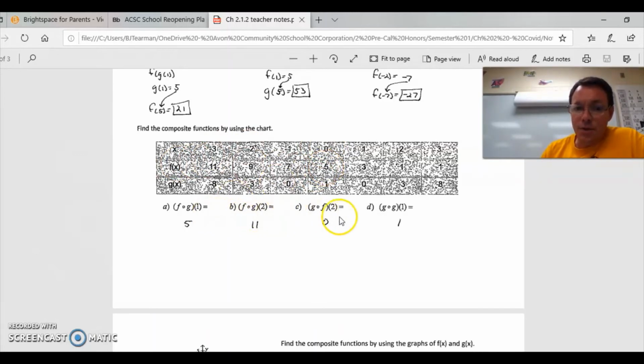So that's what we did for all of these. There's really not a lot of work to show. You just follow, like example D, g of g of 1. So 1 is an input into function g, you get 0 as an output. But then that 0 is getting put right back into function g. So now 0 is my input, and I get 1 as an output. And that's where these answers are coming from.